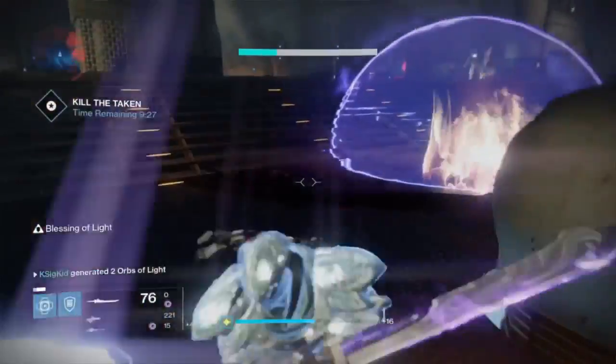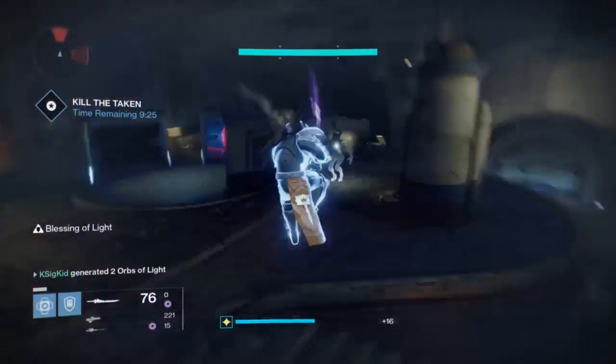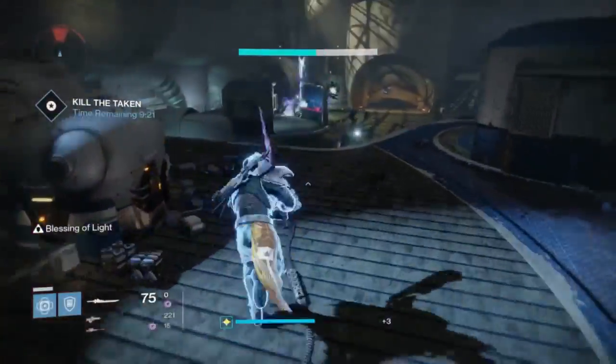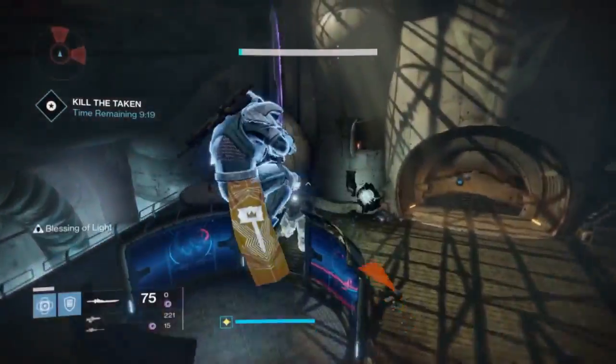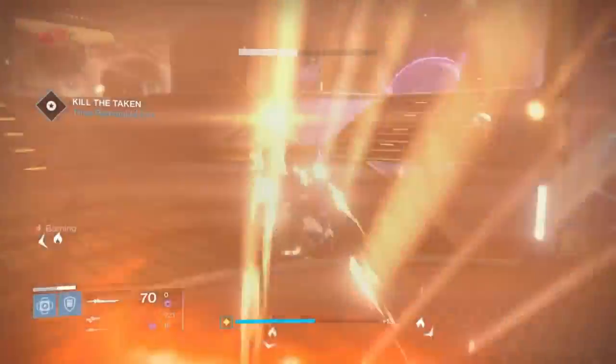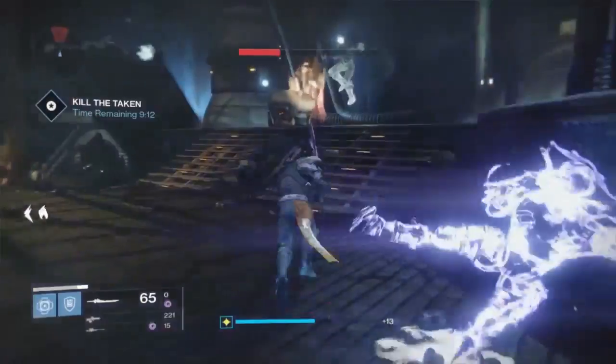Now don't worry about popping your super, because with the Defender Titan, you get your super up pretty much faster than anything. So I like to pop the bubble as opposed to dying. It's going to work out really well for you. And that's one of the really nice things about the Defender Titan. They have much more survivability than the other classes.